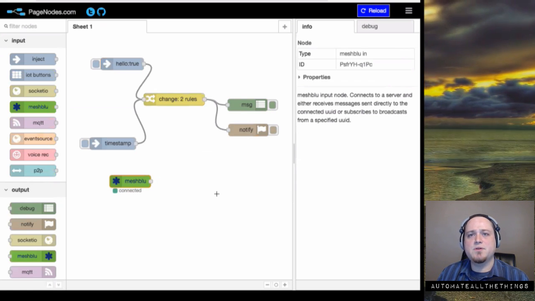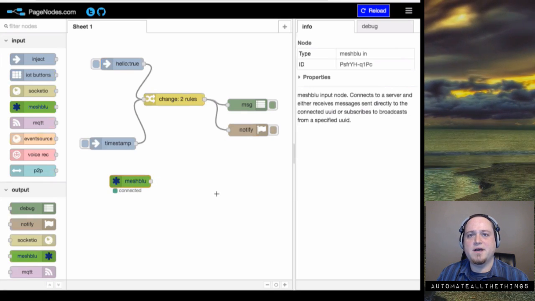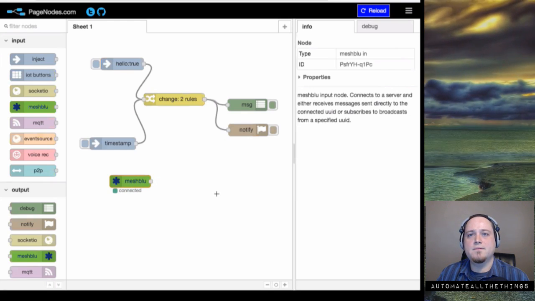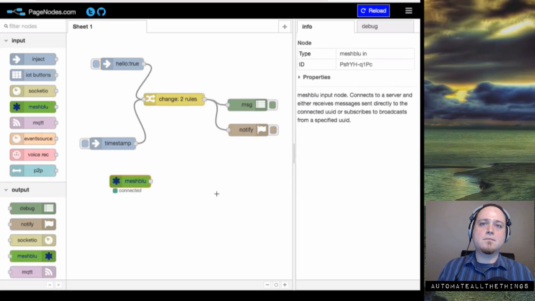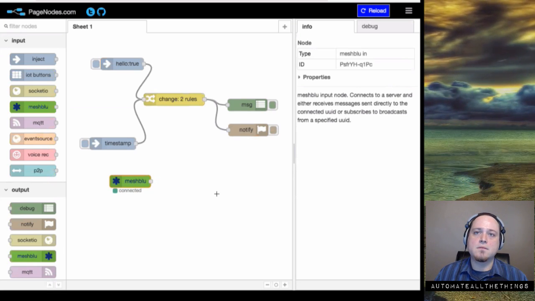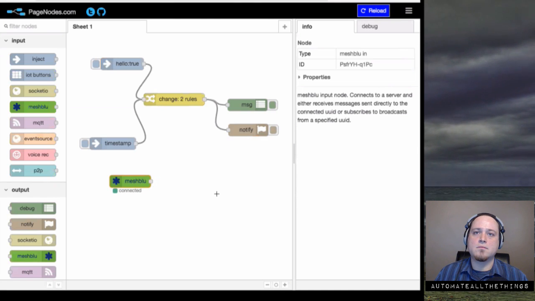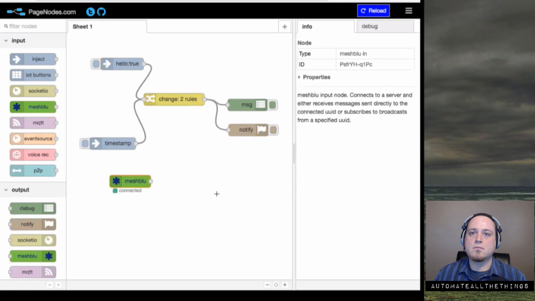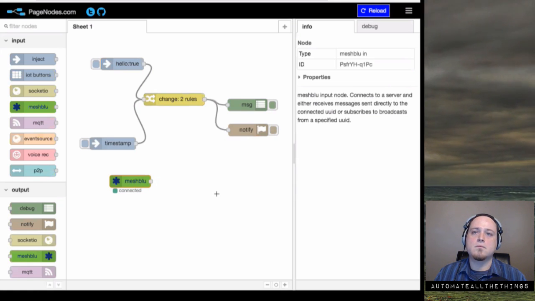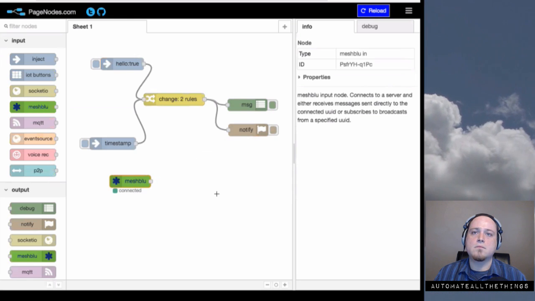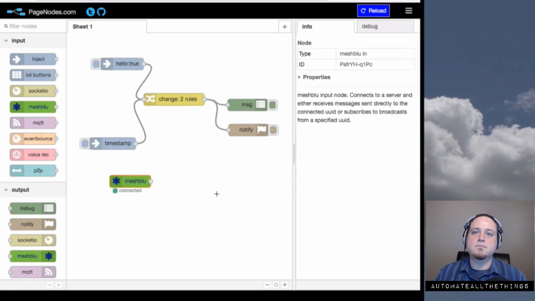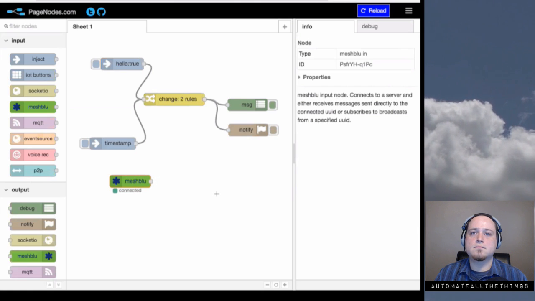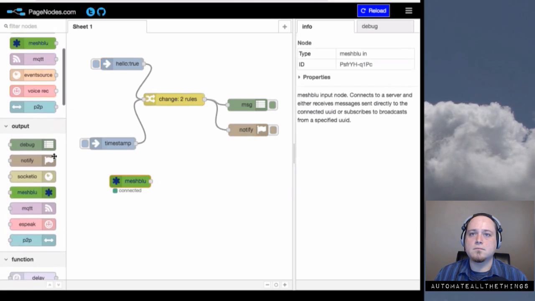Is it possible to have a camera on the device send back information? Yeah, so that's a little more advanced because that would likely require an operating system on the device, not an Arduino specifically, like maybe a Raspberry Pi. But the Raspberry Pi could then possibly open up a WebSocket that lets you connect to it to get data. So all within the realm of possibility. I haven't actually tried doing that one yet with PageNodes. But let me show you something real quickly here in PageNodes.